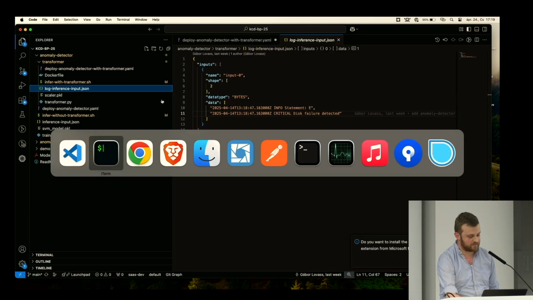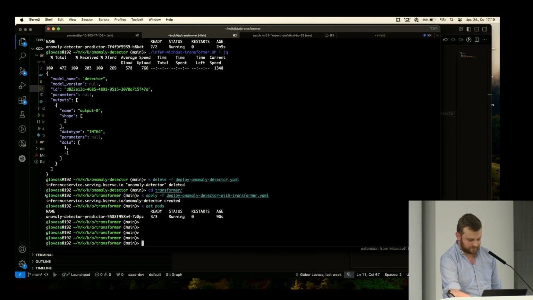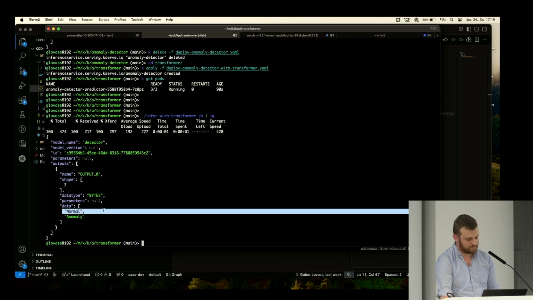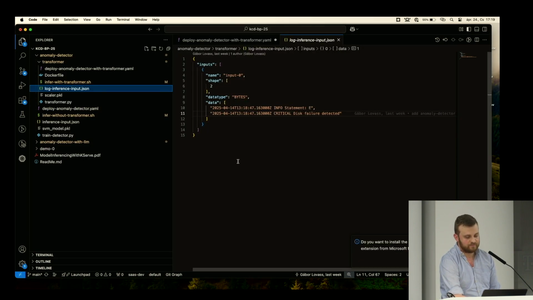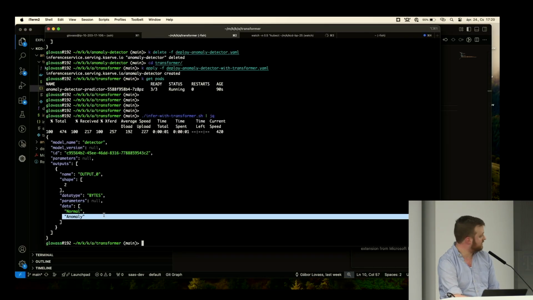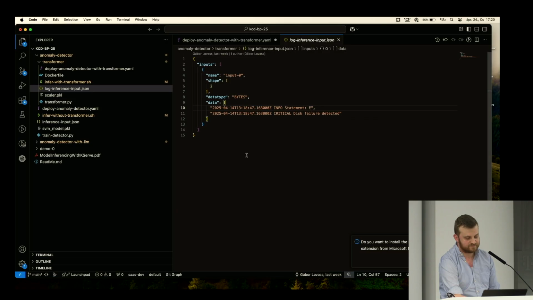So let's see how it works. If I hit infer, yeah, you can see now that the first log message can be considered to be normal, as it's just a simple statement, and the second log message can be considered to be an anomaly, as it is a critical issue.